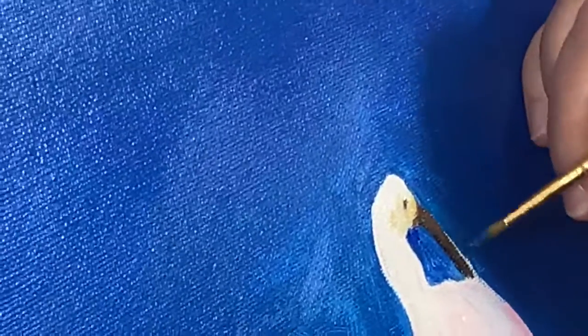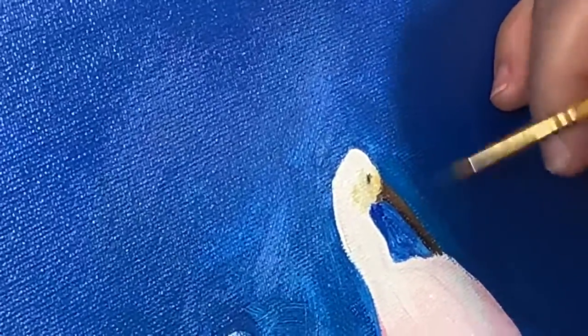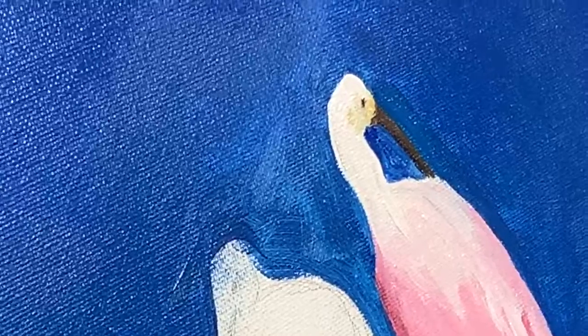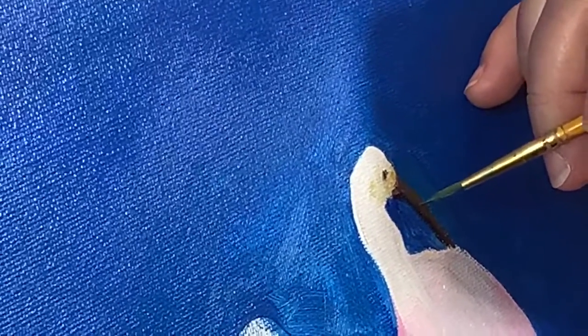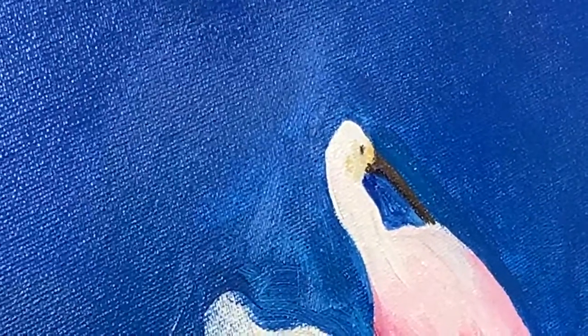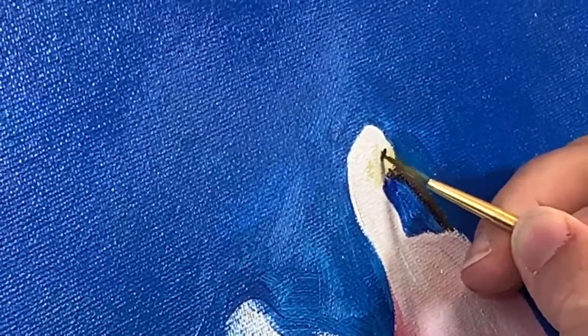also blue first here because his beak is not fix that a little bit. A little bit of highlighting on his beak and a little bit of shadowing. So I'm going to take a little bit of the dark brown and some black for the underneath part where it's shadowed. Here. Tiny bit more for his eye. Okay.